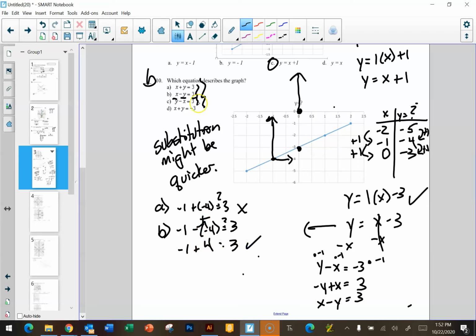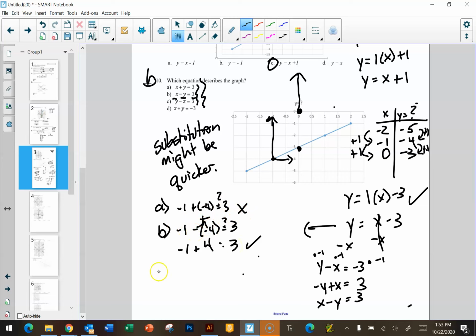So substitution on this one would have been much quicker, but eventually you should get to the same answer. I think substitution works a lot better here, because even though this equation is the same as this equation, is the same as this equation, there's a lot of stuff you could get wrong if you're rearranging all your terms. Whereas if you substitute it in, as long as you don't make any minor math errors with your negatives, it'll be a lot quicker.